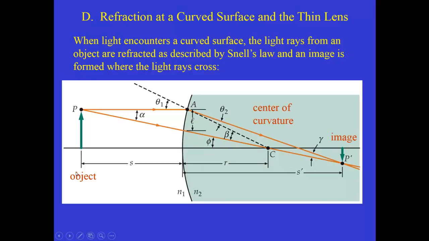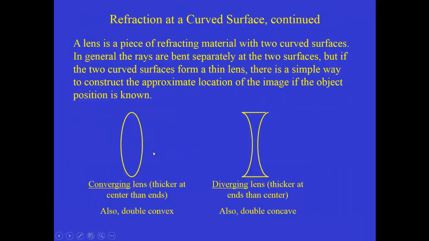And so we define an object, which we usually use an upright arrow to indicate, and then an image, which is another arrow. It could be larger, it could be smaller, depending on what the focal length of the lens is and where the object is located. So rather than deal with the specific details of what happens when the paths of light hit that curved surface of the lens and either bend or in some cases pass straight through, we're going to use an approximation where we think of the lens as just being at a specific plane, where there's a plane that passes right through the center of the lens.